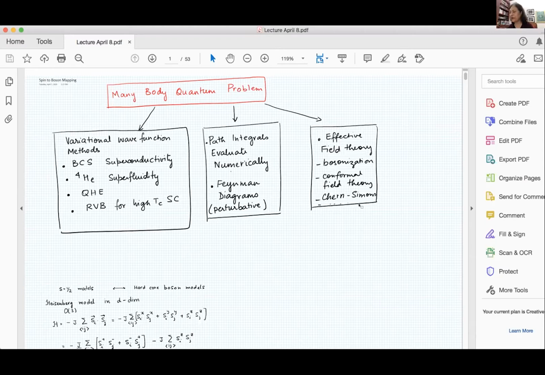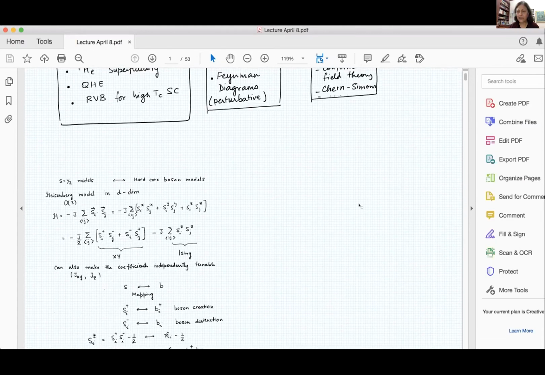So for example, with RVB wave functions, you can make predictions for the spectral function, for the quasi-particle weight, all of these things that we haven't discussed in this class, but you can make predictions for angle-resolved photoemission spectroscopy, and these have been verified. So that is what gives some credibility to such wave functions. Whether it is exactly this is difficult to verify, but it's something like this. Okay, great. Any other question?